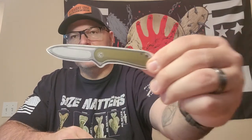Civivi's always come nicely packed in a panel box. What's nice is they always include these different pouches — feels like a well-made pouch, stitching and everything looks good and clean. When you open these up you usually get a warranty card, a Civivi sticker, and a card that says 'Love your knife, share it with us on Instagram.' You get a Civivi Elementum sticker, a nice microfiber cleaning cloth for your blade, and then your knife comes in a felt-lined pouch.